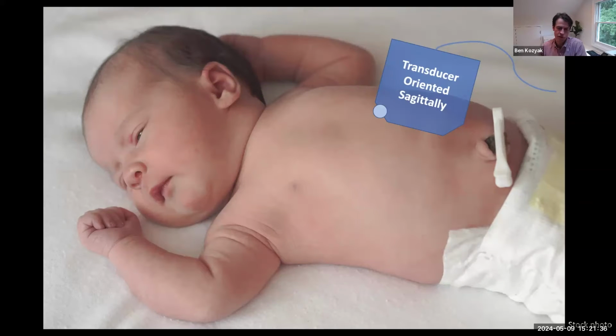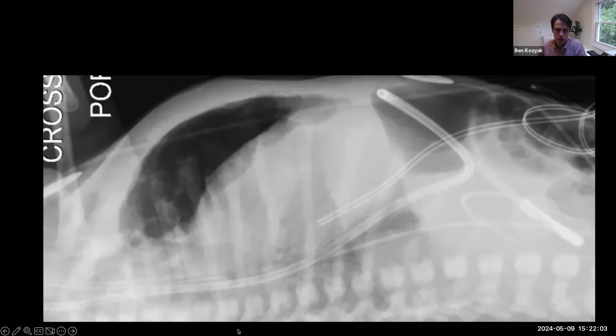And I encourage you, as you're trying to get started with this, to just practice imaging umbilical venous catheters that are already in situ around your unit, because then you get a sense for the muscle memory, and it's easier to get the views you want when you're trying to do this procedure with ultrasound guidance. So I think really just take a few minutes with each patient to try to make small adjustments and get the window you want. Each kid's a little different.